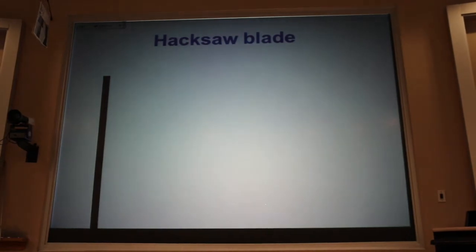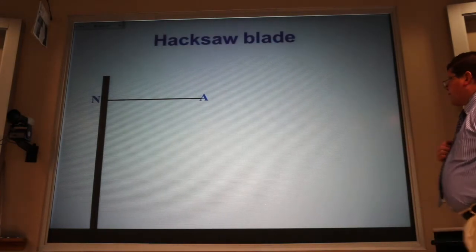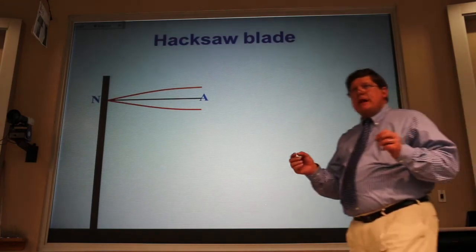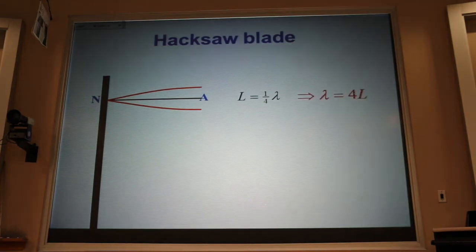If the ends are different, like in the case of the hacksaw blade, where it goes from a node to an antinode, where it's clamped to the post as a node because it can't move, the free end is an antinode. Well, in that case, I start with only half a football, and that changes everything. How you start determines the behavior of the system. If I start with only half a football, and it takes two footballs to make a wavelength, I've only got a quarter of a wavelength. So that means that the wavelength is four times the length of the system. Not twice, four times. Now that gives me my fundamental frequency if I use my wave equation.